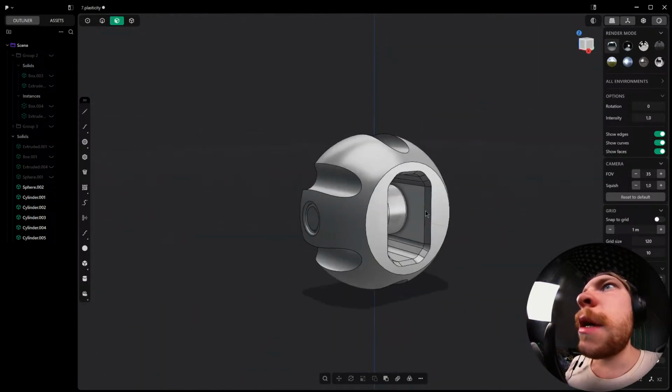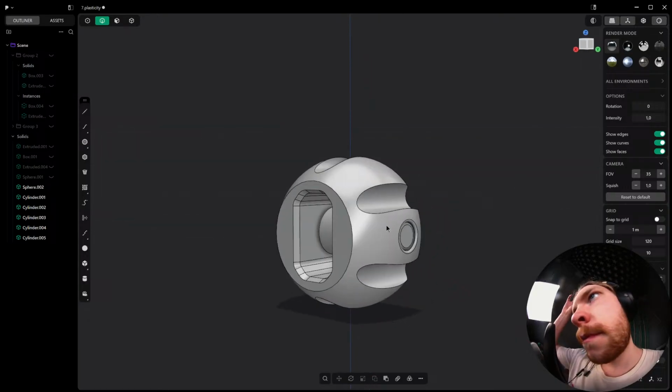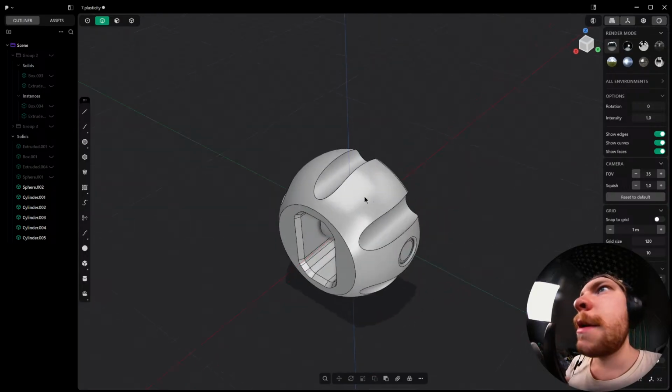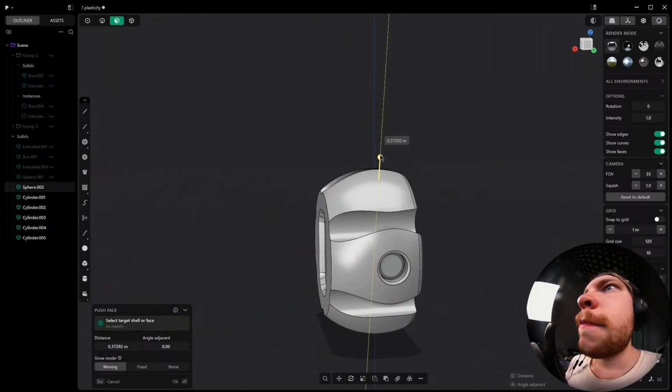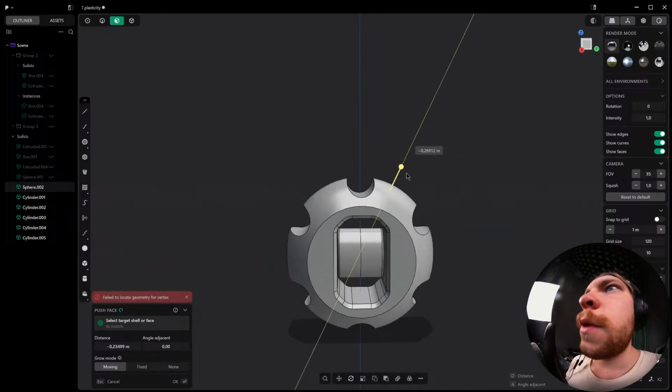Then it can be kind of like a something. Whoa.